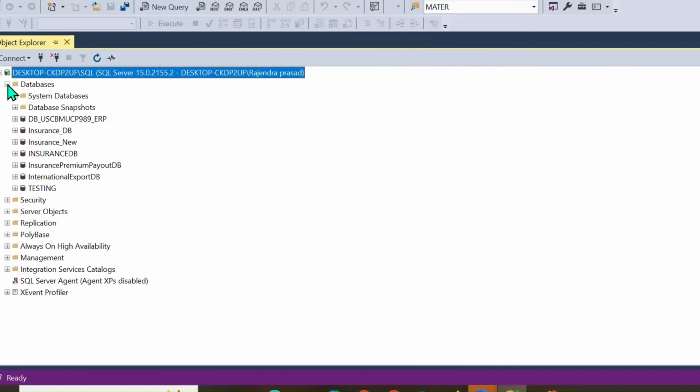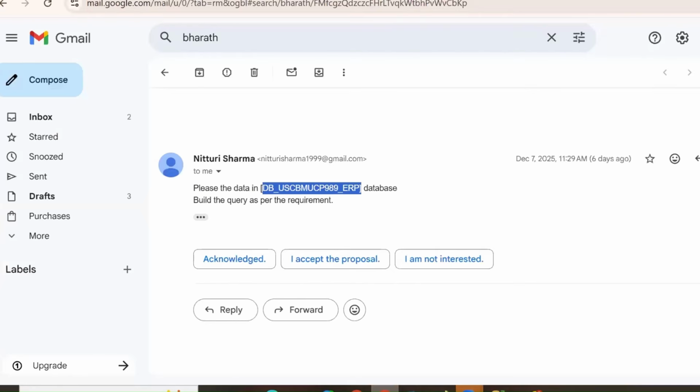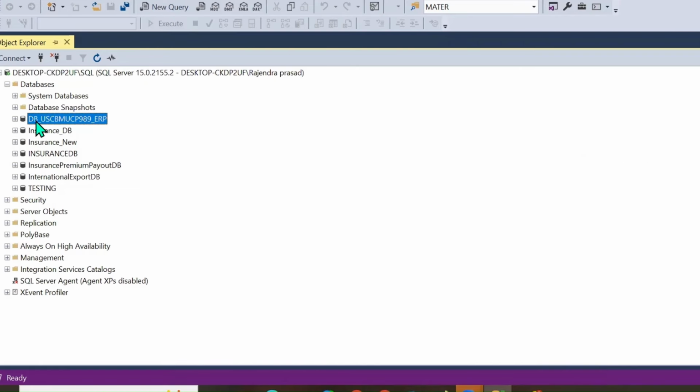What is an on-premise application? The application that we use in the system, within the organization. And we also have cloud applications. Azure SQL Database is the cloud platform. SQL Database is the normal one, whatever we have opened: Microsoft SQL Server Management Studio, SSMS. This is the application that we are using in our system. So what is the database? DB underscore USC MB. Okay, this is the database.